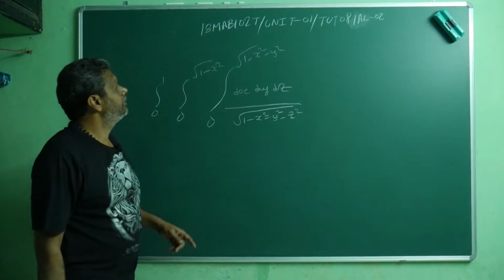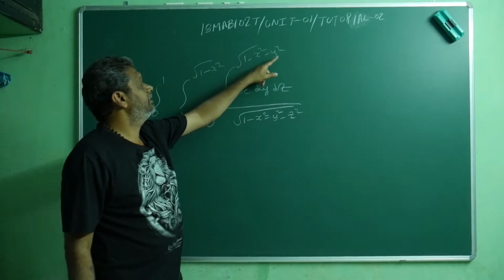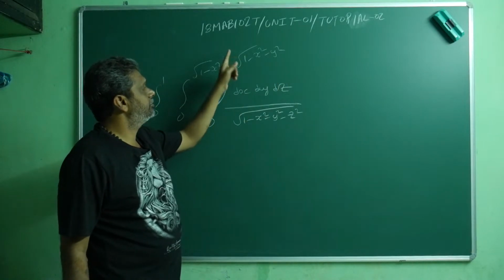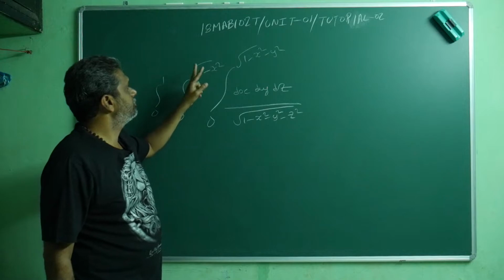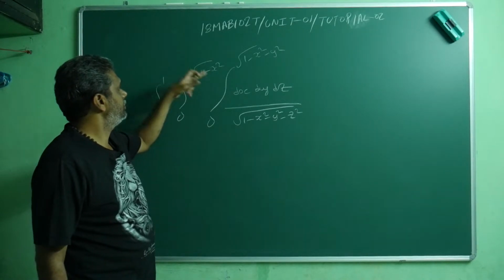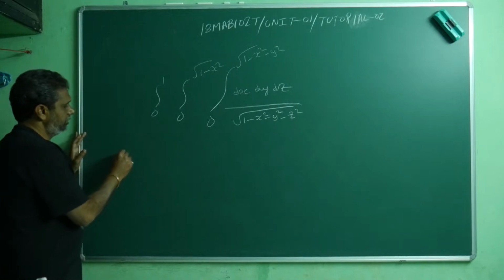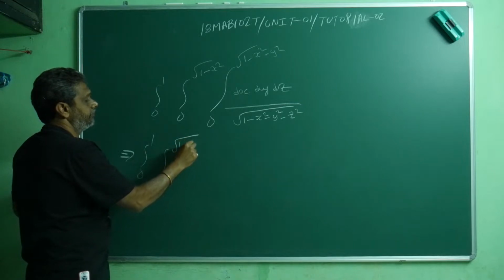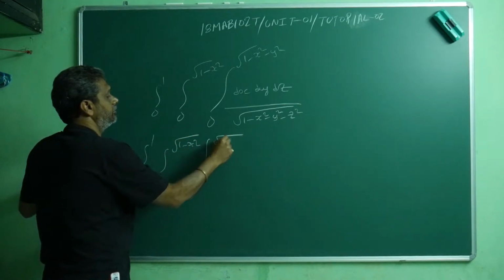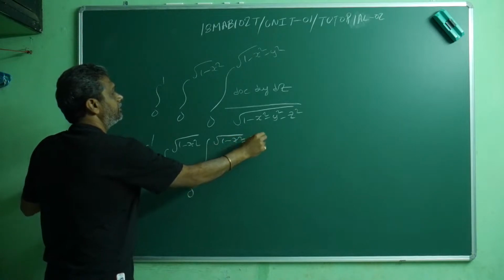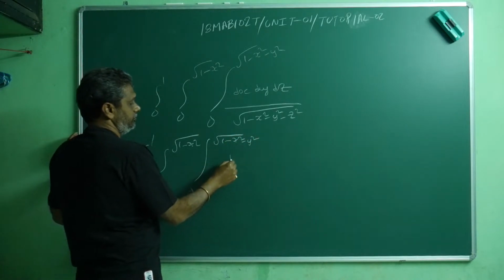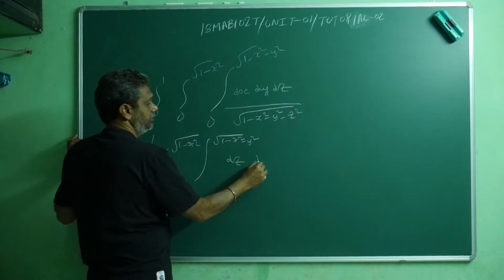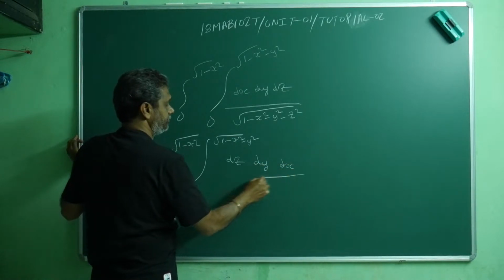Now we see here inside limit is what, x and y. It means we don't do with respect to x, we don't do with respect to y. So actually these limits are z limits, so with respect to z you can do. Next, for x we can't do x, so with respect to y. So before starting you can change actually 0 to 1, 0 to root of 1 minus x square, 0 to root of 1 minus x square minus y square. First with respect to what you will do, z. Next this is in terms of x, so y, finally you can do x.